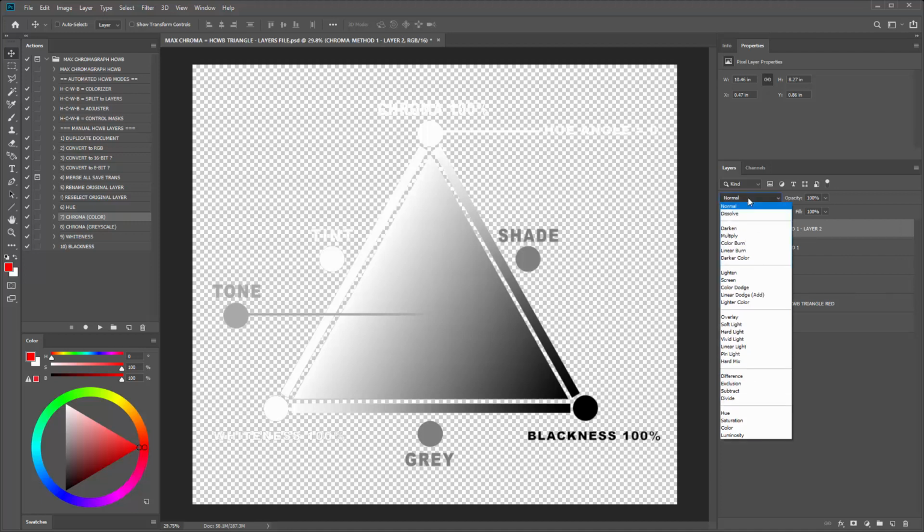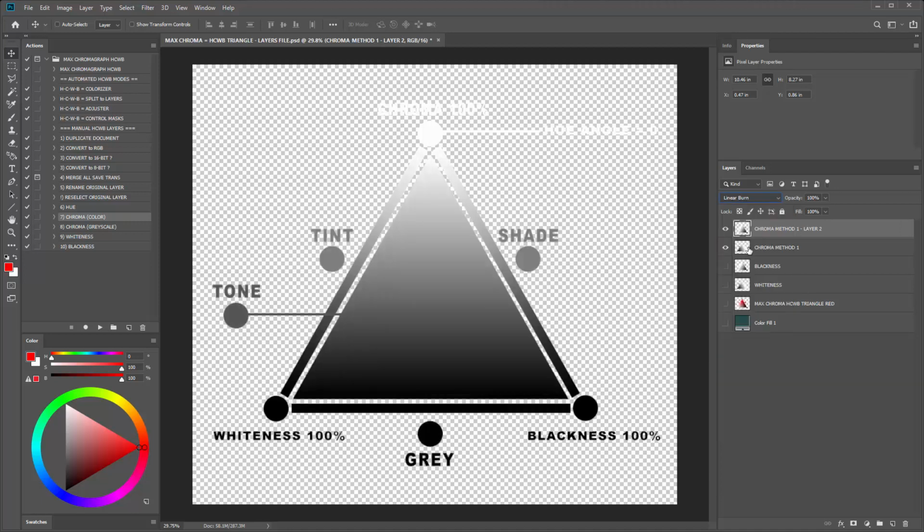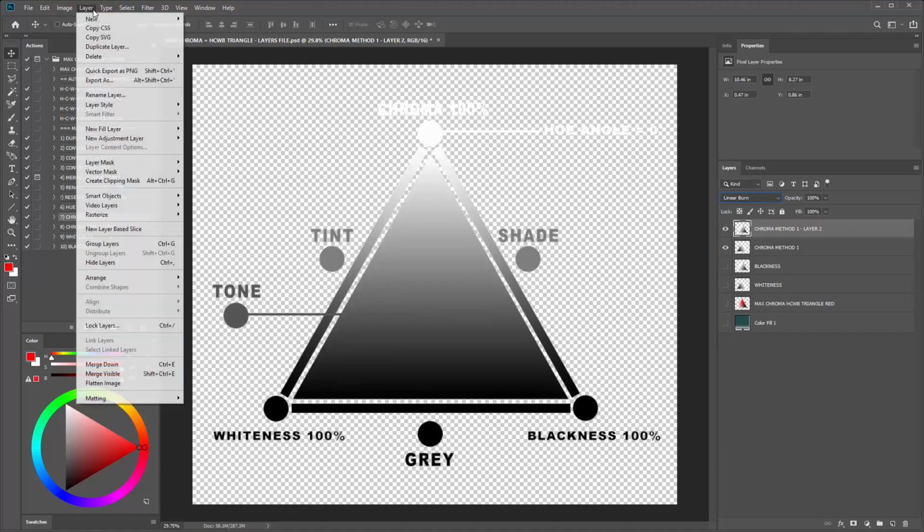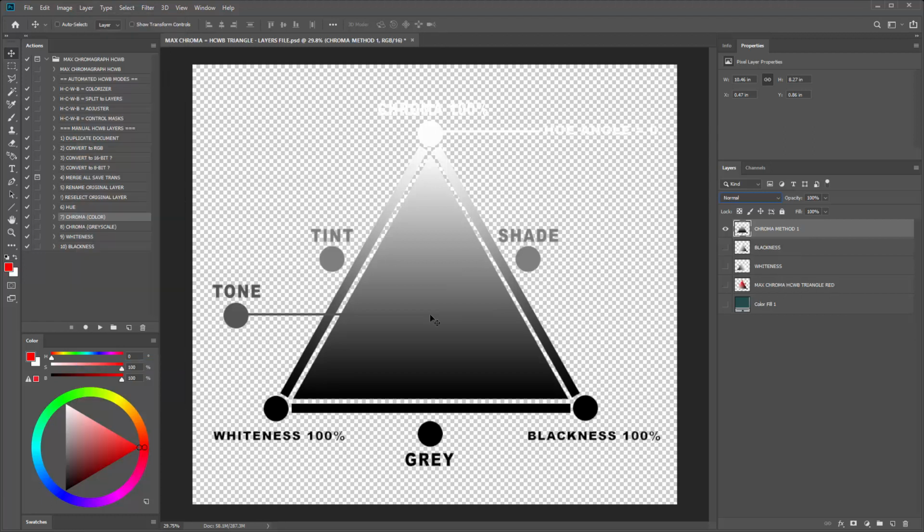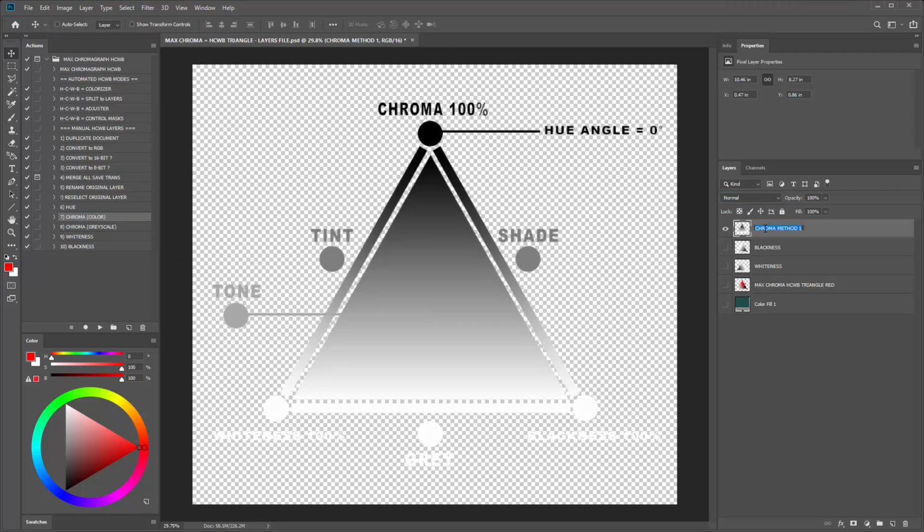I'm going to take the blackness and set it to a blend mode of linear burn. This combines both of those masks, or both of those extractions, into one, and I just have to go Layer, Merge Down. And if I want this mask to be where the chroma is showing as black, I will do Control I, or Image Adjustments, Invert. And so this is the chroma. You can now see how it goes 100% to 0 where there's white, to 0 where there's black, anything that's neutral.